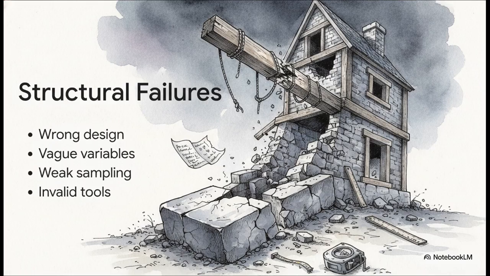The first major failure is choosing a design that simply doesn't match the problem, like trying to use a simple one-off descriptive survey to make massive cause and effect claims. You just can't do that. The next is using vague or poorly defined variables, which makes accurate measurement virtually impossible. Then you have weak, unrepresentative sampling, meaning your findings can't be generalized to anyone outside your tiny, specific group. Using unreliable tools will absolutely guarantee you collect bad data. Ignoring extraneous variables means you let hidden, outside factors skew your results entirely. And finally, failing to plan your data analysis before you actually collect the data means you might just end up with a massive mountain of numbers or interviews that don't actually answer your core research question.